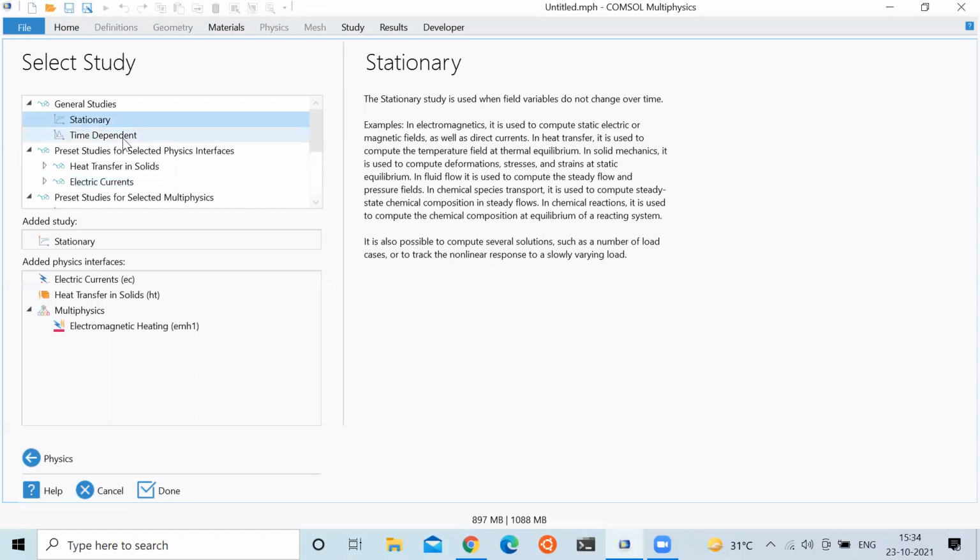These two are the most common. For this example, we are going to do a stationary study. So I click on this, and the added study is now stationary, and now we are done setting up a model environment.